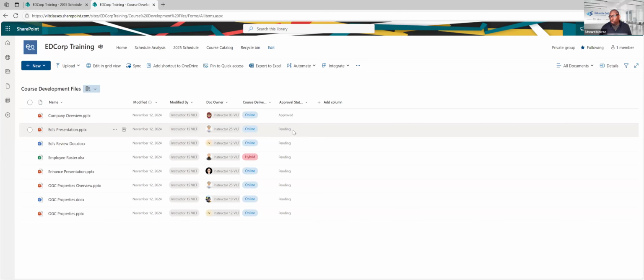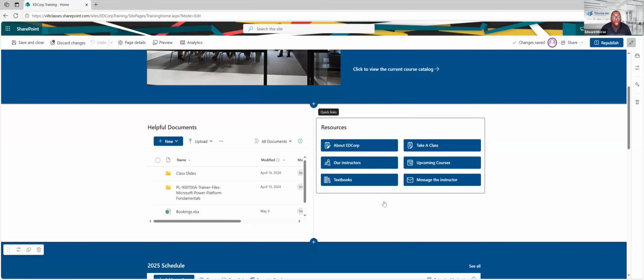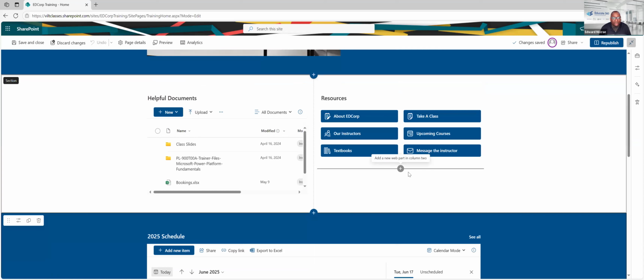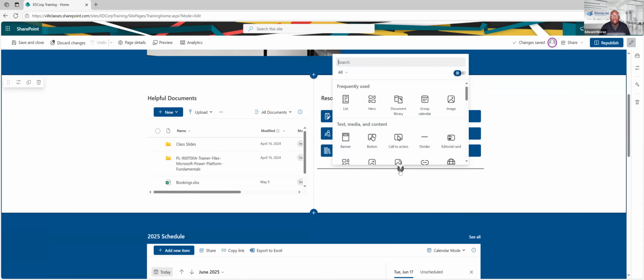Let's see if we can add something else in here. And I think that I would like to actually add in a Power BI report in here that just kind of shows some of the statistics for our course enrollments and things like that, and maybe display that up at the top of our screen here. So I'm going to add in a web part. I already have a section here. If I hover over this part of my section, I see a plus sign for adding in a new web part. I'm going to click that plus sign.